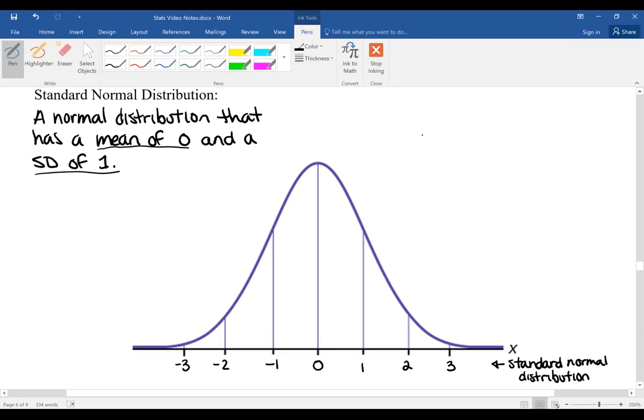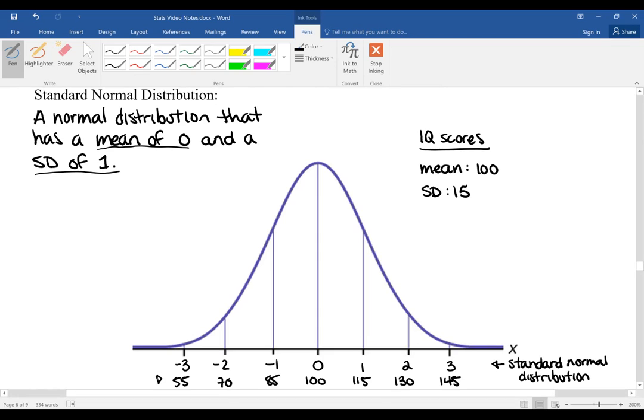So here's a good example. When we talk about IQ scores, IQ tests are really not a great way of testing intelligence, but it's a really good example here. For IQ scores, the mean is 100, and for most of them, the standard deviation is 15. So if I put that on top of what I already have, the mean would be 100, and I would increase by 15 as I go up and decrease by 15 as I go down, like so.